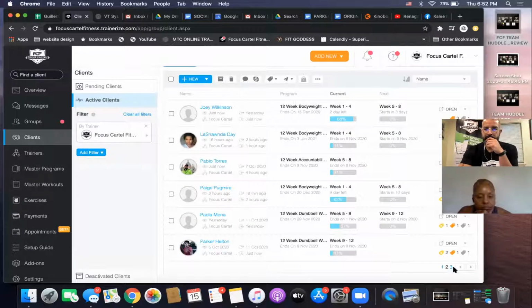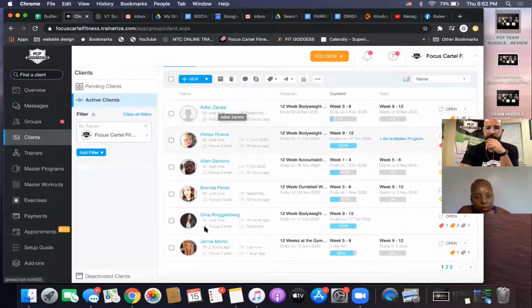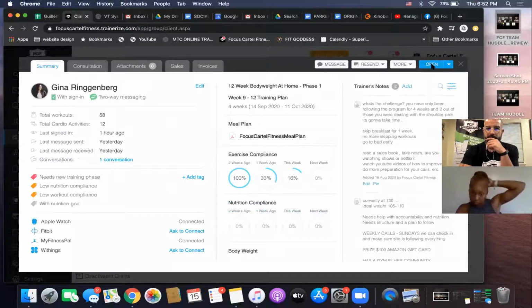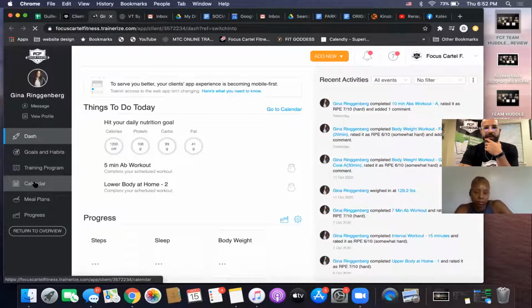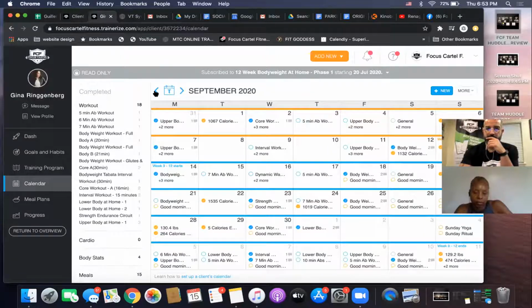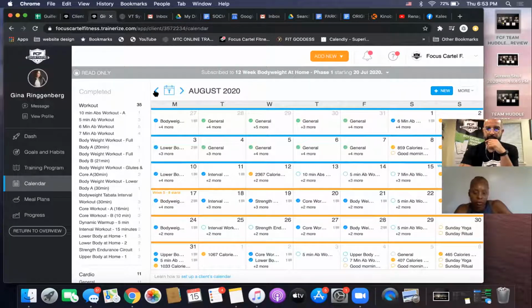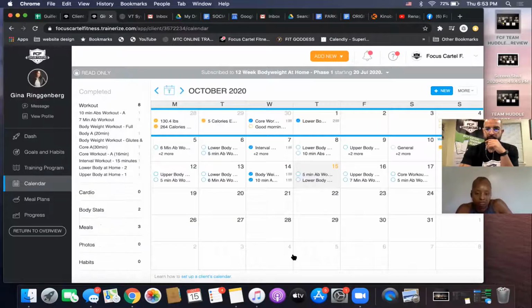They're all doing something, but they're only going to see their own calendar. So, for example, Gina's about to finish. On her calendar, if she paid up to this Friday, that's all she sees right here. She's been my client for 12 weeks, 3 months, so she's got all of this in here already, and I drew out the whole thing for her. But now when she logs in after this weekend, she can't see anything. She can still see Monday, Tuesday, Wednesday, but there are no more workouts.